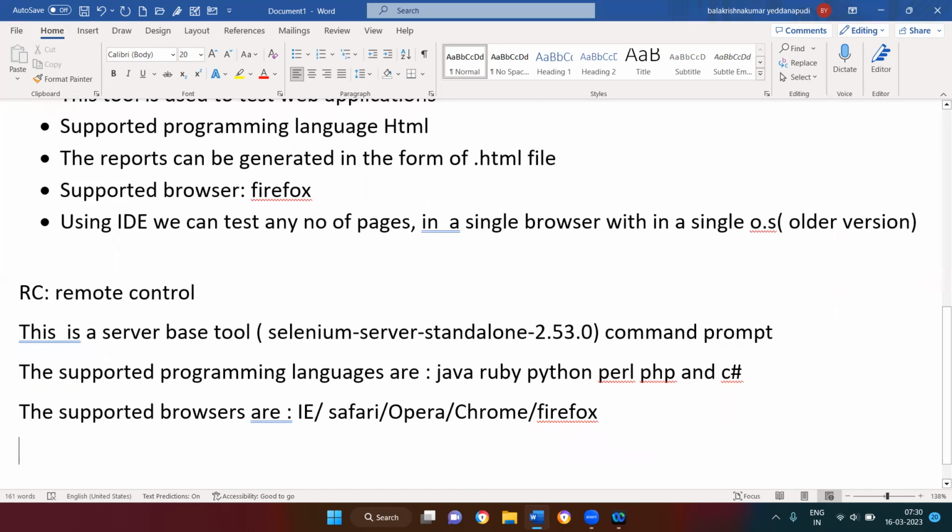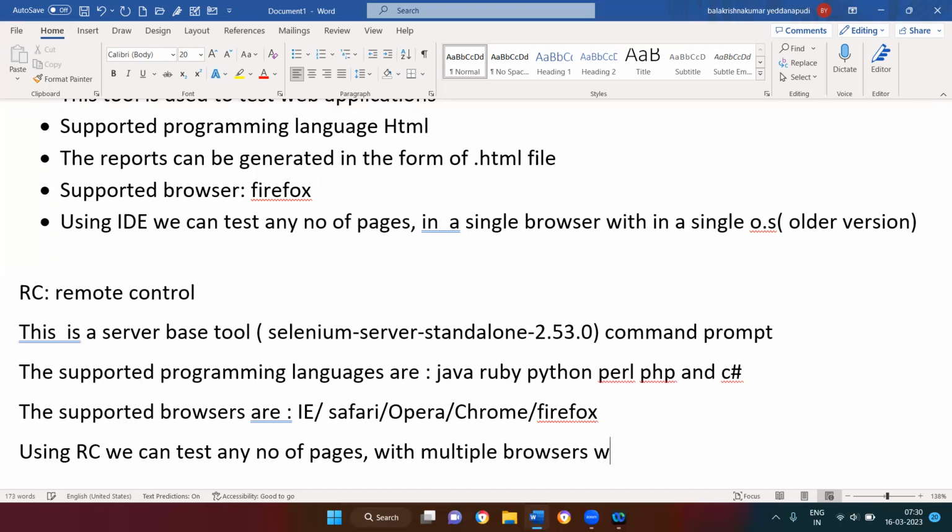Next, using RC, we can test any number of pages and applications in multiple browsers within a single operating system. This is also supporting only the older version. It is not supporting any latest version. Okay, na? So this is also with the older version.